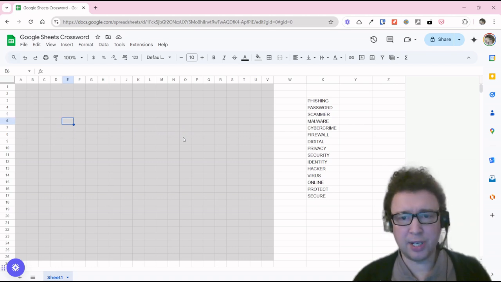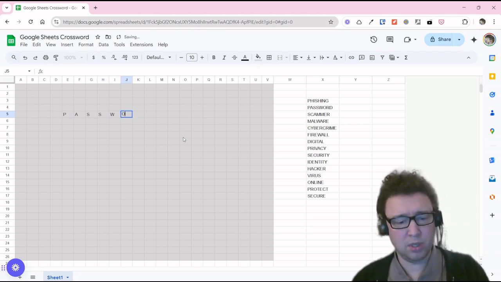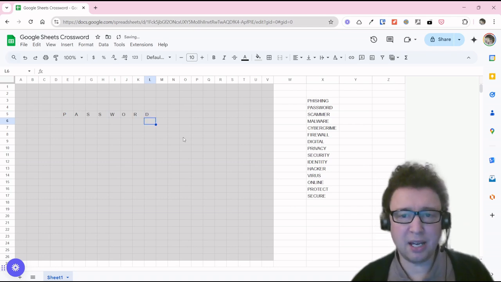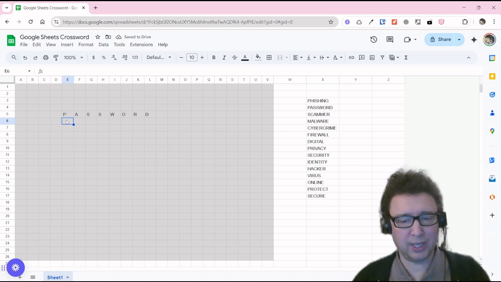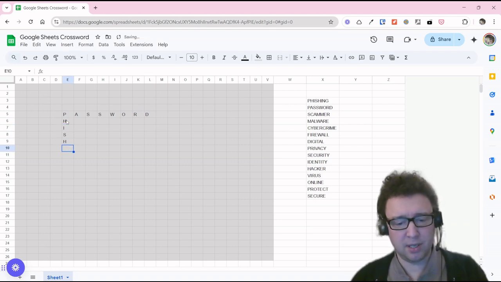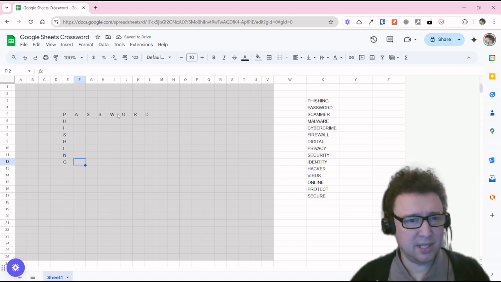And then you're going to try and fit your words in. So, P-A-S-S-W-O-R-D. Now the thing about crosswords is that they should cross over each other or link in some way. So password and phishing there. We've got scammer.